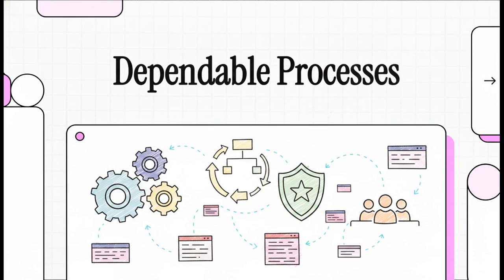We're going to take a real deep dive into section 10.4 of our textbook, Dependable Processes. As a software engineering student, you spend so much time thinking about the code itself, right? How to write it, compile it, test it. But today, we're zooming out. We're going to look at the environment in which that code is actually born. We're going to explore why the discipline, the standards, and the overall processes of the team building the software are quite literally just as important as the logic of the code itself.